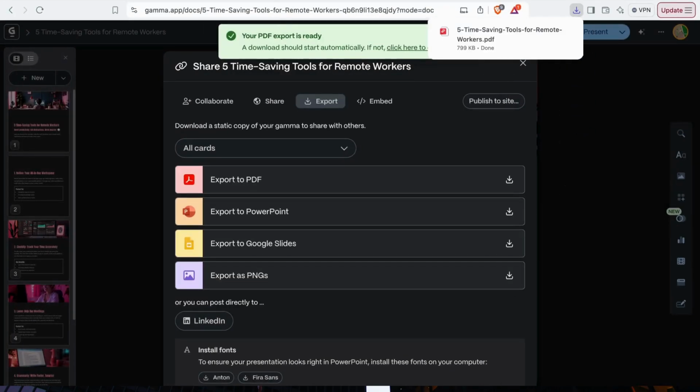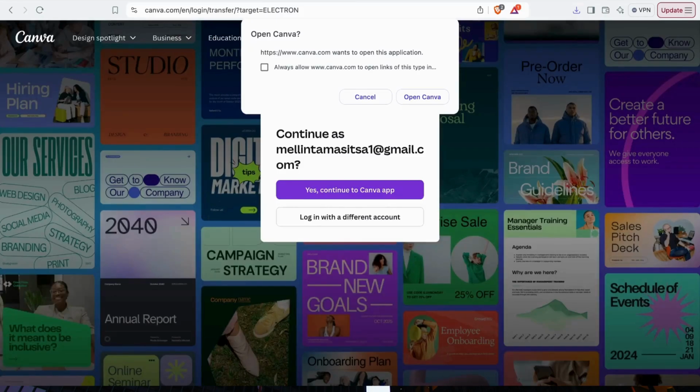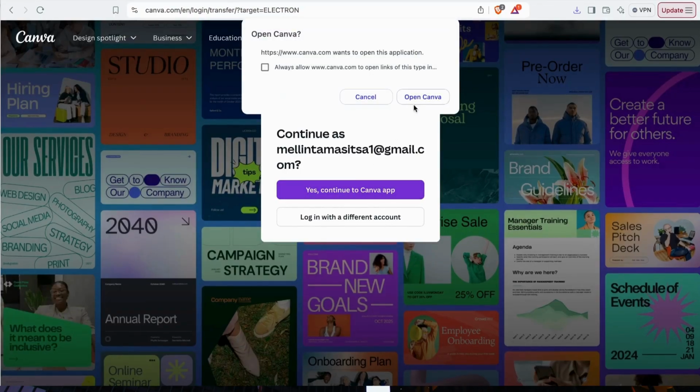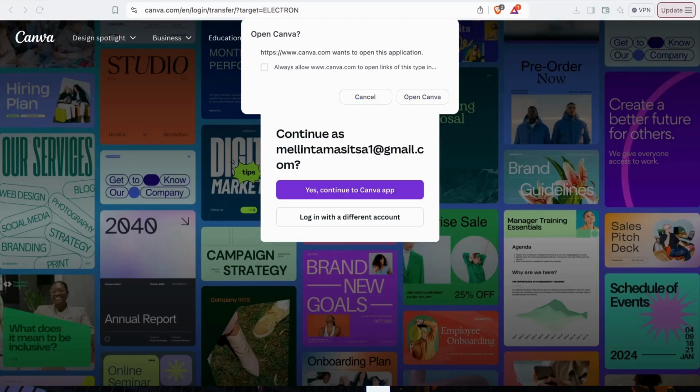Once you save it, you're going to come to Canva. Canva is an open web app where you can just use it to create everything that you need. So you're going to come to Canva, and then once you go to Canva, okay, let me use the Canva here. You're going to come to Canva, and then you're going to go to the home page. Then once you're on your home page, you're going to click on the uploads. Once you click on the uploads, you're going to upload the file that you had downloaded.